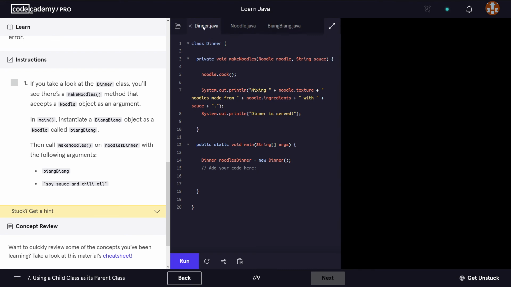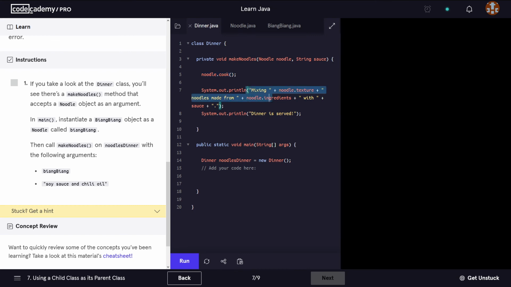Okay, so we have a look at the dinner class, and it has a private method of type void, so it doesn't return anything. makeNoodles, okay, and it takes a parameter of type noodle called noodle, a parameter called source of type string, and okay, so that's that, and it says noodle.cook, okay, and then it says mixing.